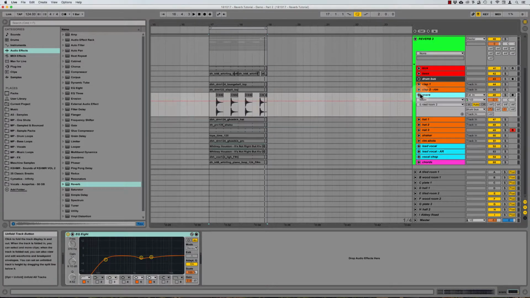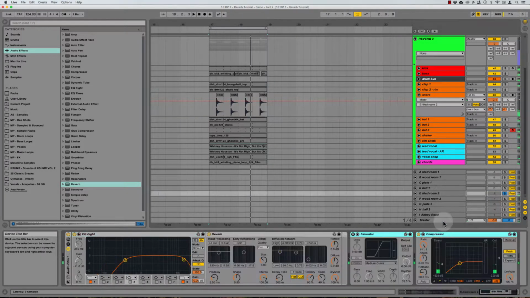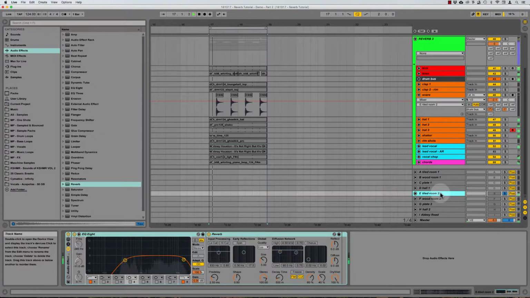And then finally, when it comes to chains, they are the fun part. But for example, let me show you this. With the snare, right now it's being sent to the tiled room. So let's listen to the tiled room reverb by itself. Let's check this out. Now, I don't like the low snare in there. And so what I want to do is take that out a little bit. So we'll go ahead and try to find it.